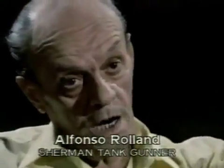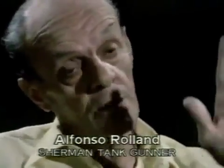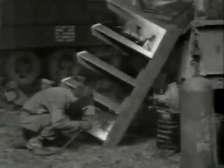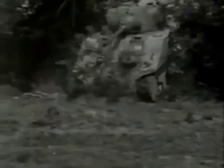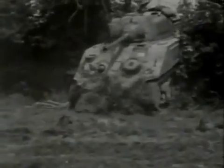It was all hedgerows. We had to climb over the hedgerows. And every time we showed our belly, the Germans would fire 30 millimeters into our belly and blow us up, because that was a very vulnerable spot. The tank around us was all steel, but the belly wasn't that thick. So the engineers designed a prong, and they welded this onto the front of the tank. So instead of going over the hedgerow, we went through the hedgerow.